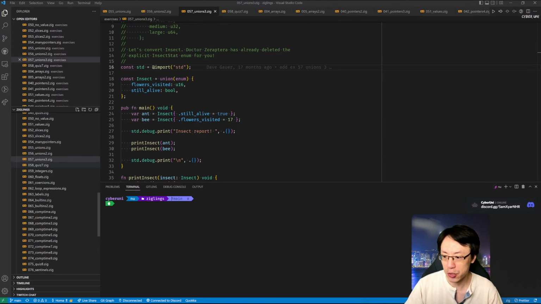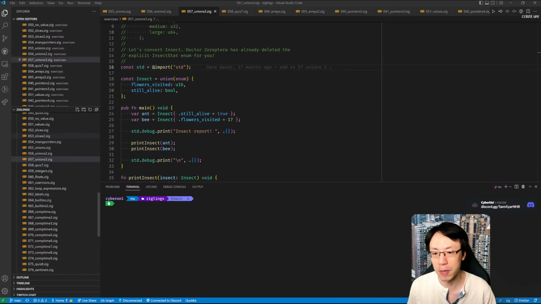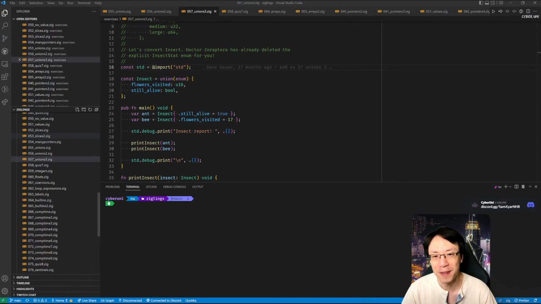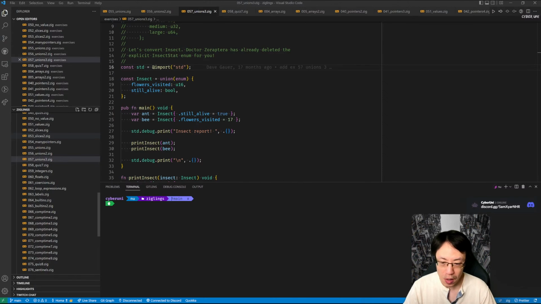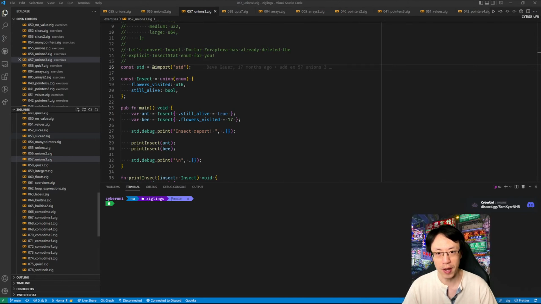As you probably know already, we're doing the Zigling exercise from Ziglings, and it contains spoilers, so spoiler alert. If you are watching this video, feel free to go to the GitHub, fork it, and try to do the exercise together.